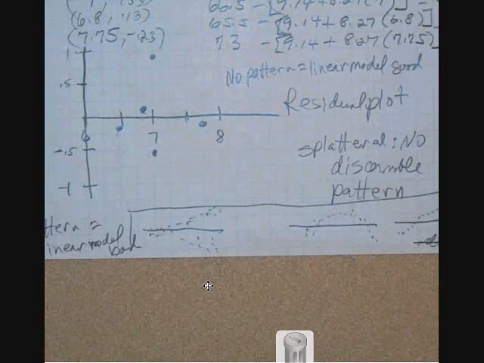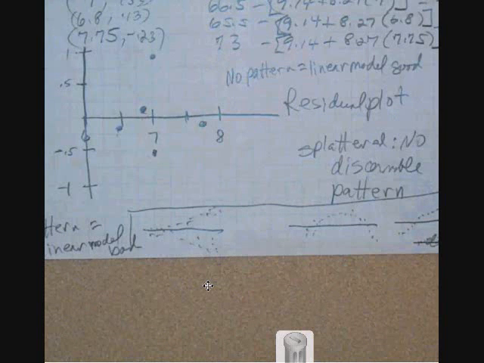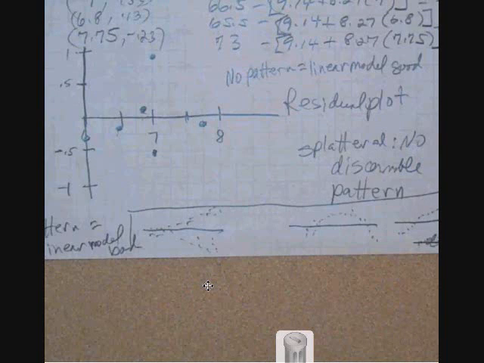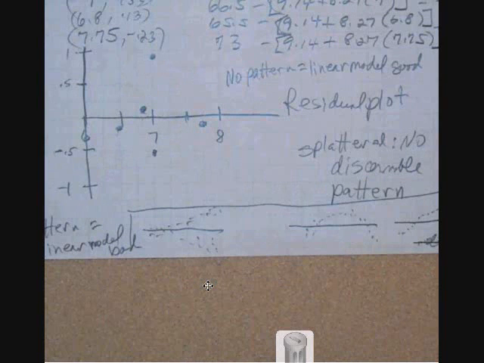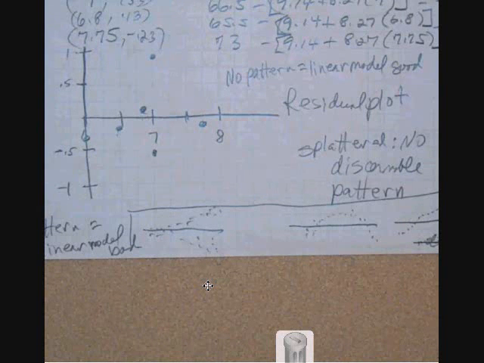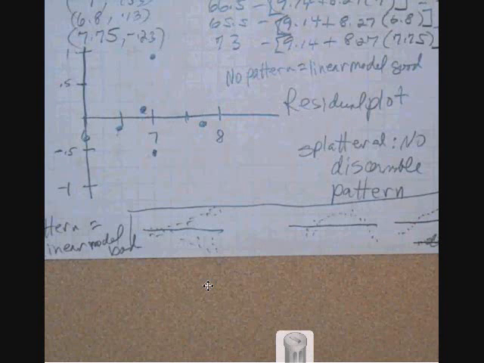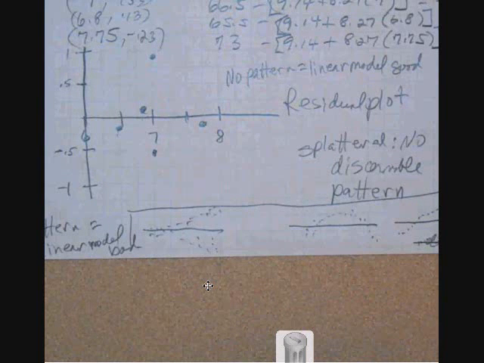So we're going to describe it. We're going to see a scatter plot. We're going to describe the scatter plot. We're going to give the equation, and we're going to give the R value. And we're going to check the residual plot to make sure there's no pattern, together with the original scatter plot. Those three things will help us make the decision as to whether our model is adequately linear. Now, of course, your calculator will make a residual plot for you.